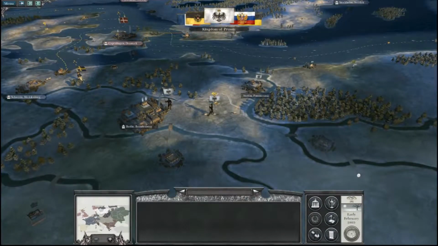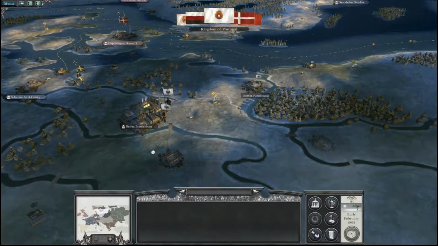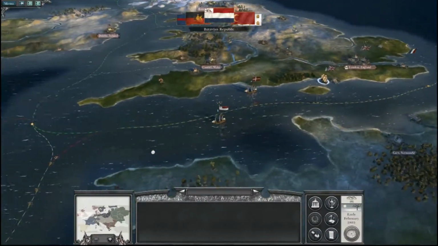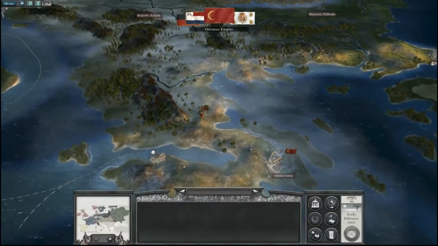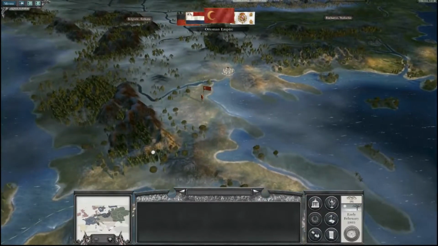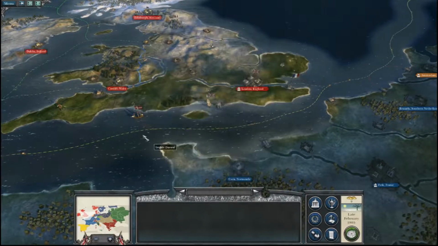Actually, it's going to be quite interesting to see what Prussia does concerning France, whether they stay sort of friends. I wouldn't say friends, but just, you know, not enemies, or if they're going to end up going to war and Prussia end up joining our side. I'm surprised the Ottomans haven't declared war on Austria yet. They usually do it by now.